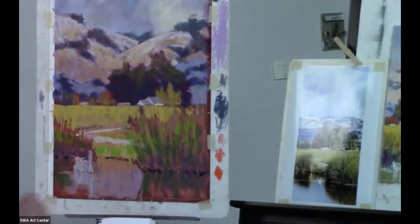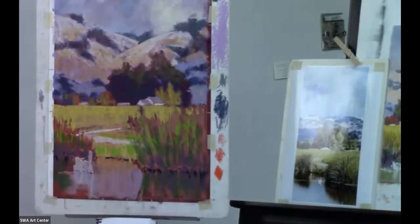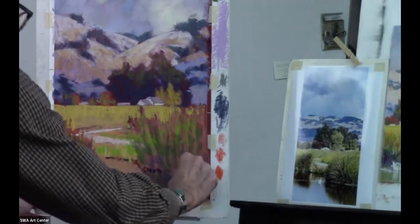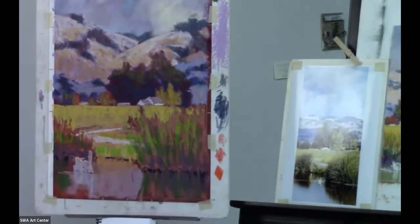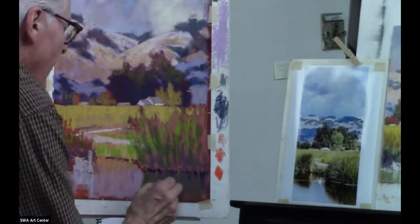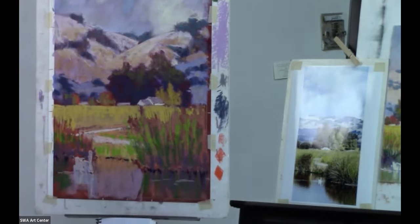This was going to be a water scene too, so I better do a little work on the water. I think pastels are unnatural for water. I don't know if you can see, but I just took my thumb. I can establish the colors using what's up above and then just take it and drag down on my thumb and you get this very soft, watery reflection. And then I can come across with some horizontal strokes and all of a sudden it becomes a glassy or a horizontal surface rather than a vertical surface. So I love pastels for that.